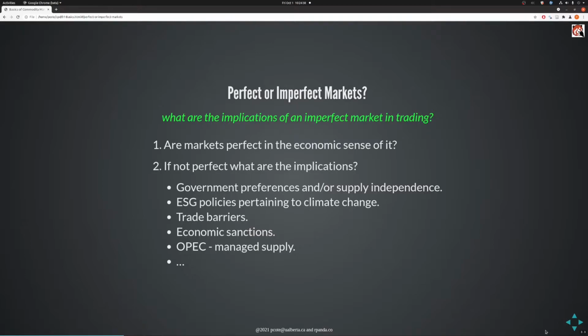It may be controls on imports, or there might be quotas as well. So quotas, sanctions, tariffs would all be examples of those. Economic sanctions would be another example. And in the world of oil, the best example would be OPEC. OPEC is effectively a managed supply organization and forms a large proportion of global supply of oil. Therefore, the coordination of supply amongst those agents will result in different market behavior, as if we were in a market that is pluralistic with multiple suppliers where no one has effective control of supply.